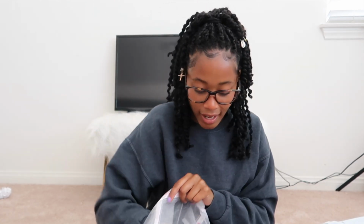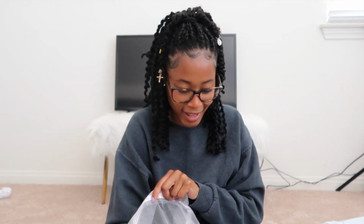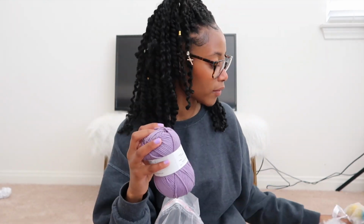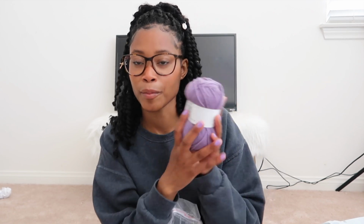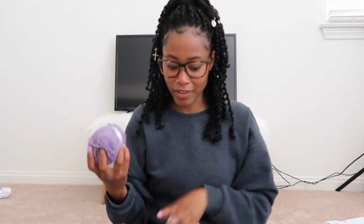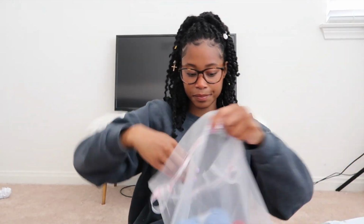Anyway, then I got, oh, I didn't even know I had this. Okay, I have this beautiful purple. Did I have purple in the other one? No, it's magenta. Okay, so I have this purple I didn't even know I had, but I'm honestly kind of tired of using purple. My last 2 projects had purple in them, so I want to not use purple, but this is so pretty, I have to use it. Are you kidding me? I didn't even know I had that. It was so hidden in here.